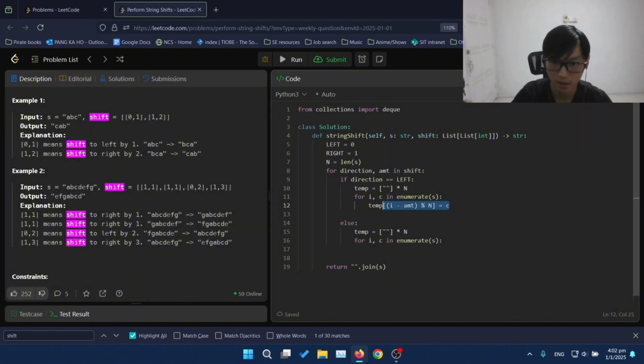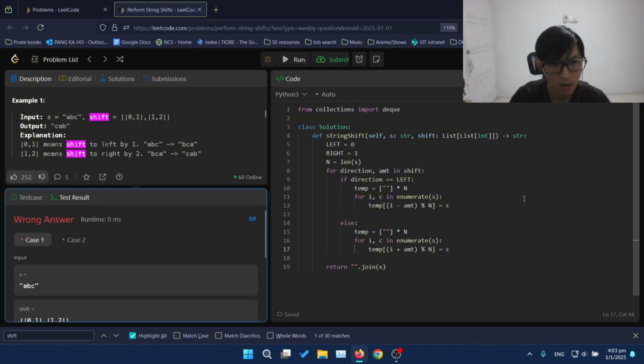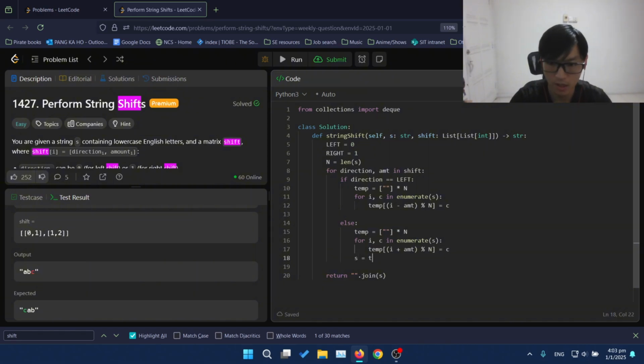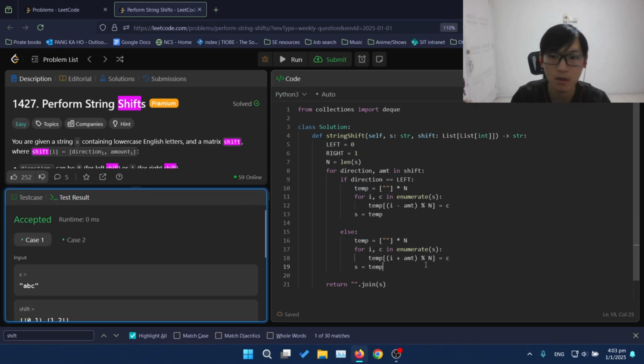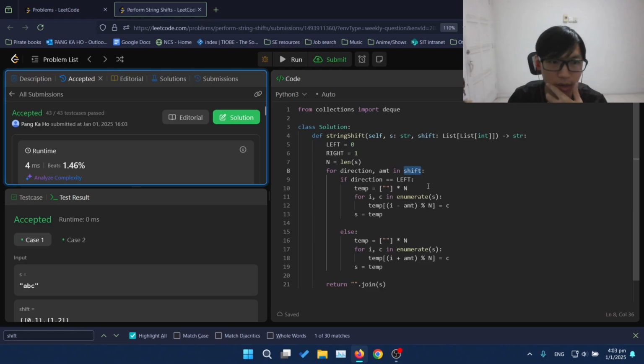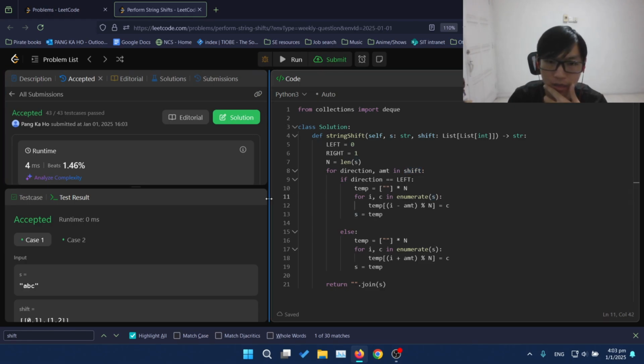Something like that. Plus amount. Maybe we need to do a plus 1. It's wrong. ABC. Join of, oh, we didn't assign s equals temp. Okay, maybe it's not that bad after all. But then the time complexity would be shift times S.